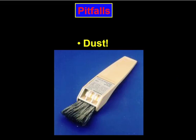A thing called Static Master, and it costs about $20, $25. You get it from a photo shop, or online, but you have to buy 3 of them minimum, so I didn't do that. It has radioactive polonium. That's right. And all you have to do is pass it over that CCD chip and then use your blower, and the stuff comes right off. The reason that stuff's so hard to get off is electrostatic charges on there. And electrostatic force is a really, really powerful force, and we prove that with these things.